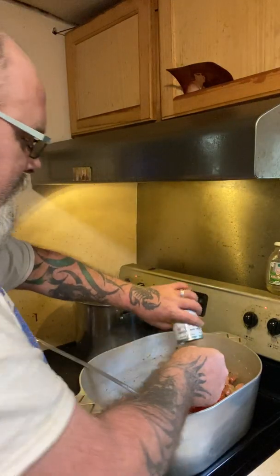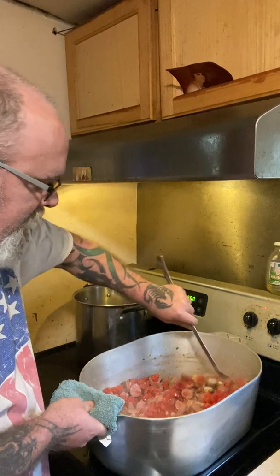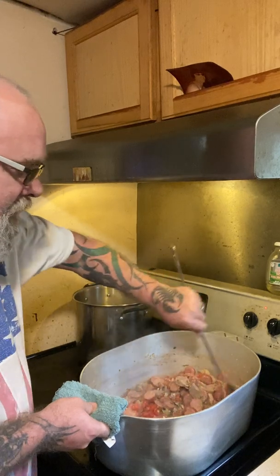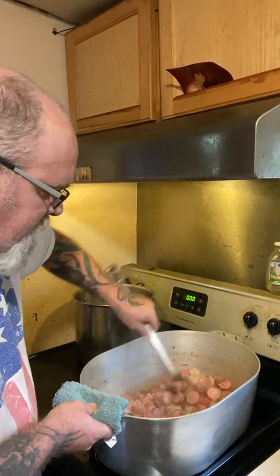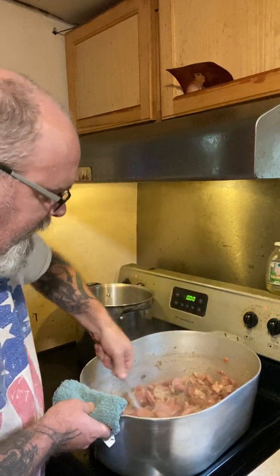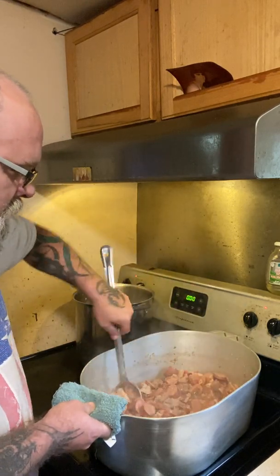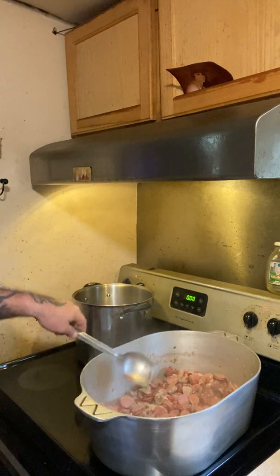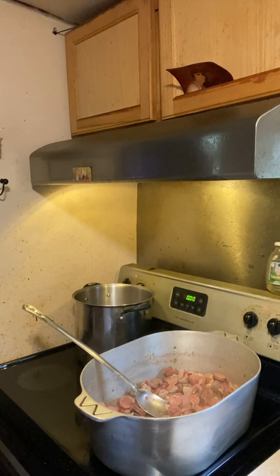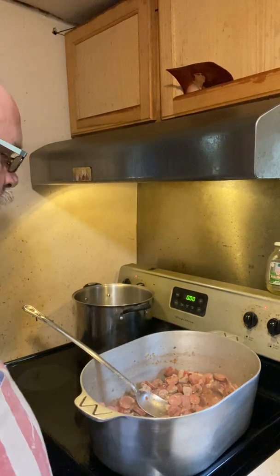There's other videos out there on how to make this. It's just the way I do it. And everybody seems to love it. Everybody in my family, when they have a gathering, get together, wedding, whatever it may be, they ask me to make this for jambalaya. It's usually this. Now if you look at it, we got a nice, beautiful color there. We got red, we got green. We got pork, we got smoked sausage. And we got steak sauce, tomatoes, some juice.